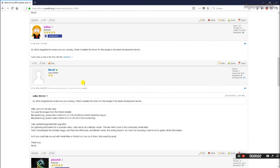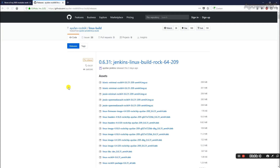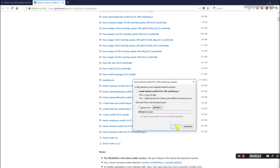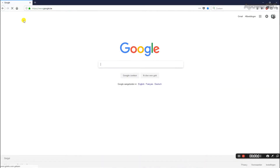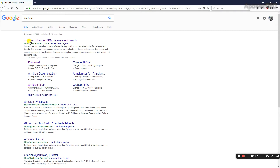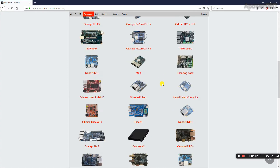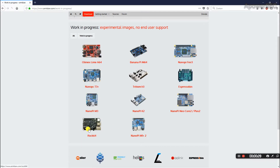So I went to the forum and asked for help, and they sent me to a link where there are some newer experimental versions of Linux. I tried the Xenial minimal, and with that I had to install the Mate desktop myself — but that was no problem and the WiFi did work. However, there were still some issues: it rebooted and Kdenlive didn't work. So I searched for an Armbian version. On the main Armbian page you can't find a ROC64 distro, but if you go to the work-in-progress section, you can find the distro for the ROC64. This distro is stable, the WiFi works, Blender works, and Kdenlive works too.